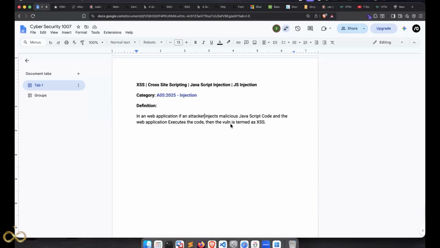Okay, the definition is very simple. XSS happens only when there is injection of malicious JavaScript code. So that's the reason it is called XSS.